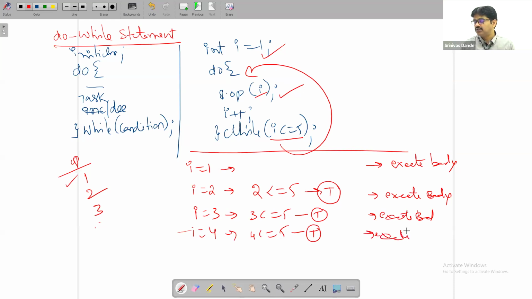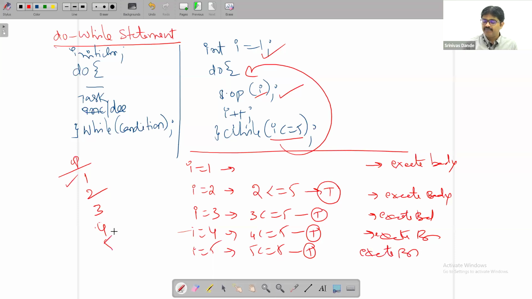Then execute the body, print 4, increase i to 5. 5 less than or equals to 5, which is true. Execute the body, print 5, then increase i to 6. 6 less than or equals to 5 is false, out of the loop.